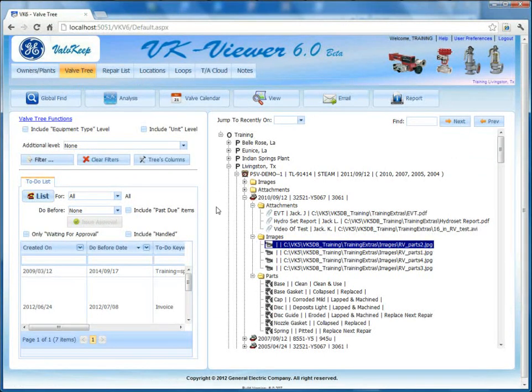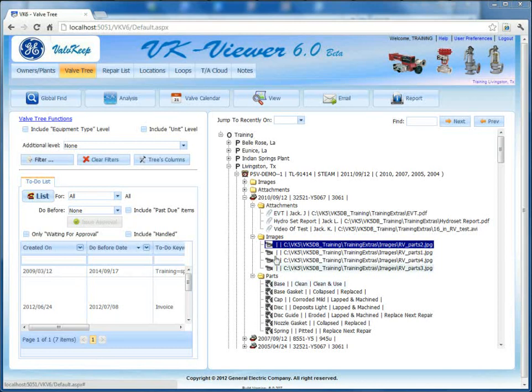And the last thing that we have set up separately inside the tree is the part information, and that's pretty straightforward. You can take a look at all of the parts that were touched or replaced or anything like that during the repair. Looking at the repair is one thing, but getting a printed test report of the repair is another.